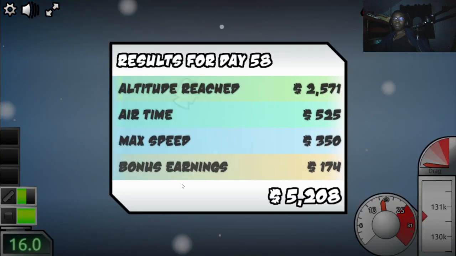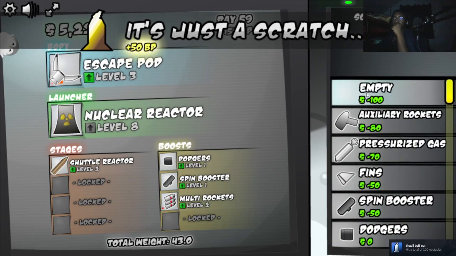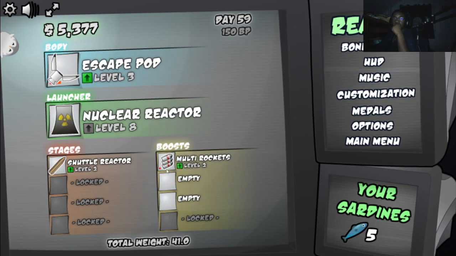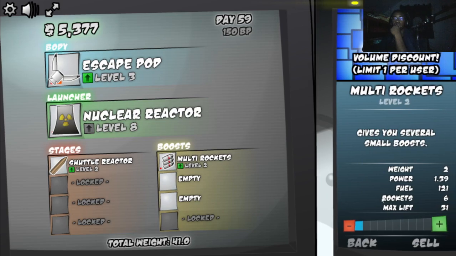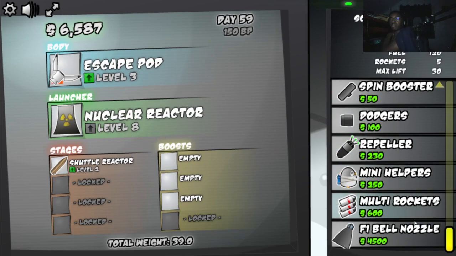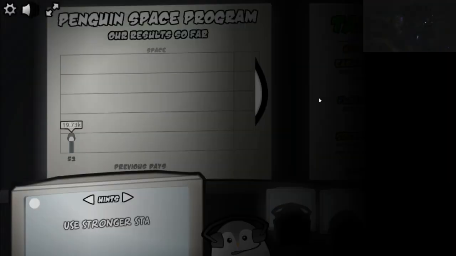Did you get this? Yeah, well. Sell the Dodgers. Sell Sprinters. Okay, you know what? We'll sell you too. Okay? You can add a little bit of weight. Maybe we can afford that.